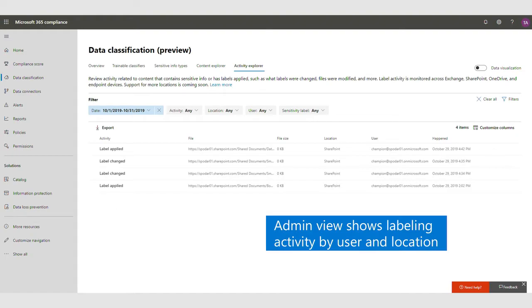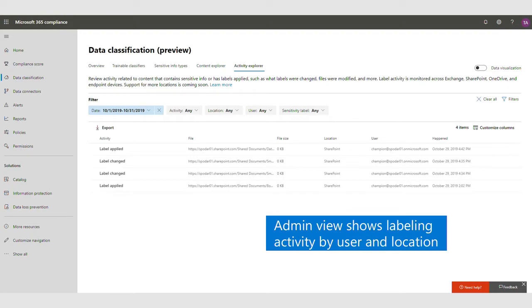The Activity Explorer view actually shows you over time how many files had labels applied or labels changed, right? And so you can filter by that data to see what kind of activity you had and what kind of changes in labels are going on. And remember, there's two types of labels. There's manual and there's automatic, right? And so when you see here the user that applied the label, if it was a real user, in this case, you can see the email address of the real user. If it was automatically applied, it'll say SharePoint system applied this label to that file in a data at rest scan. So you'll see one or the other.